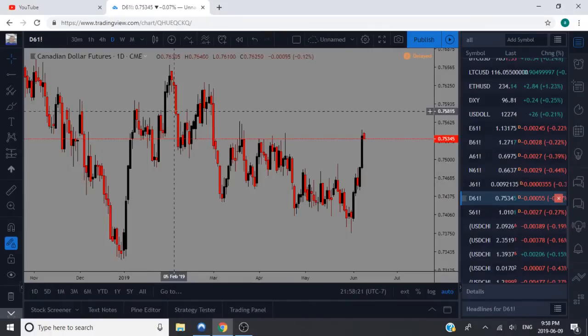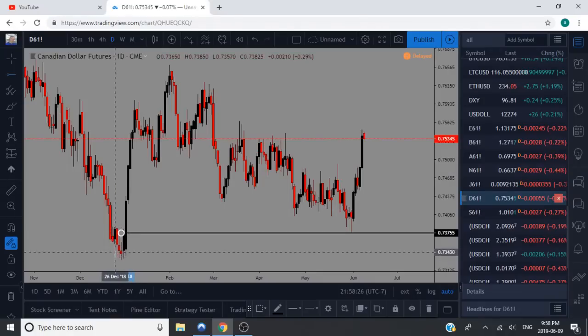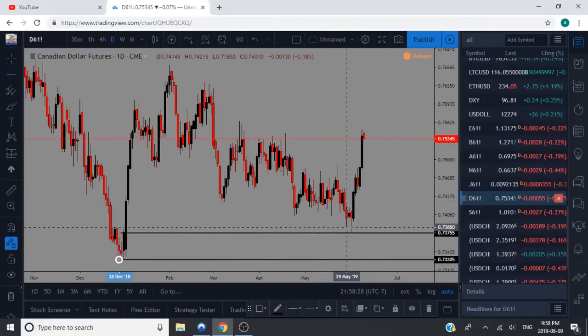Let's go to that Canadian chart now. Canadian, it's been absolutely on a tear. We talked about this level way down here when price was up here, and then price finally did touch it, and I did a video when it touched it, and now it's been skyrocketing ever since.